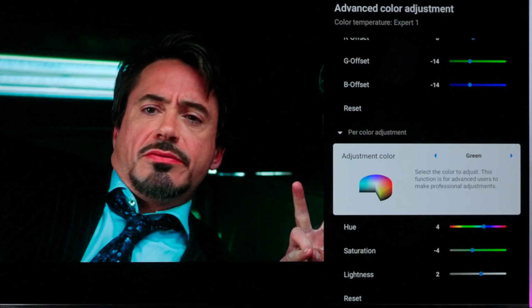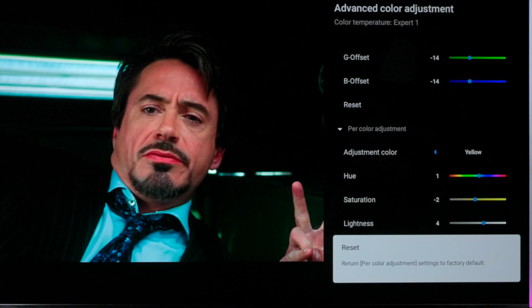As far as the green, we have the hue at 4, saturation at -4, lightness at 2, and the final one is yellow. We have the hue at 1, saturation at -2, and lightness at 4. Like I always say, you can go down to the bottom and reset this if you don't like it. That's my standard dynamic range settings for this television.